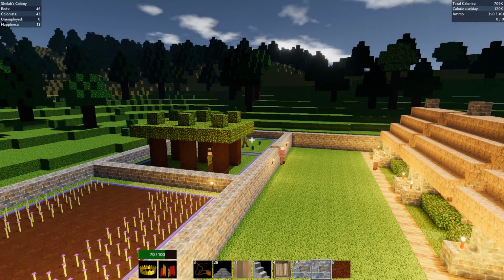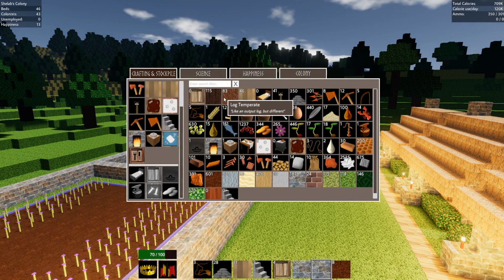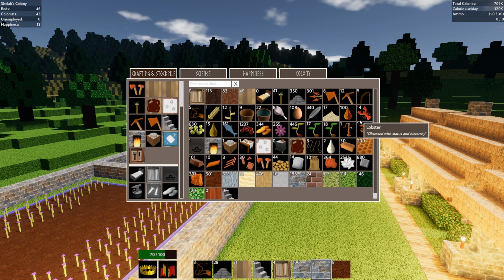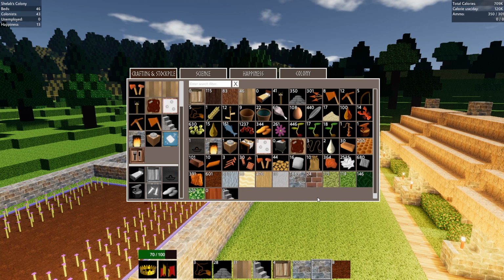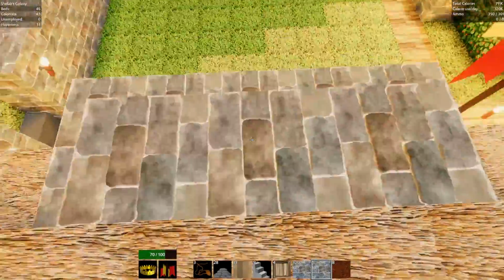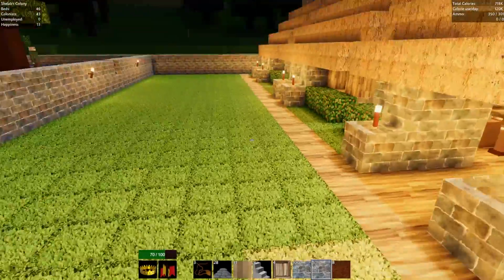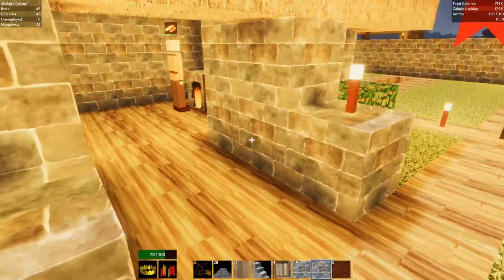Got the olive grove and the tree farm there. They're doing nicely. I'm using a lot of wood at the moment for building. I got lobsters from somewhere. Super interesting. You don't get lobsters from a fish farm, or as far as I can tell, you don't. So that's a really cool thing about being near water again.